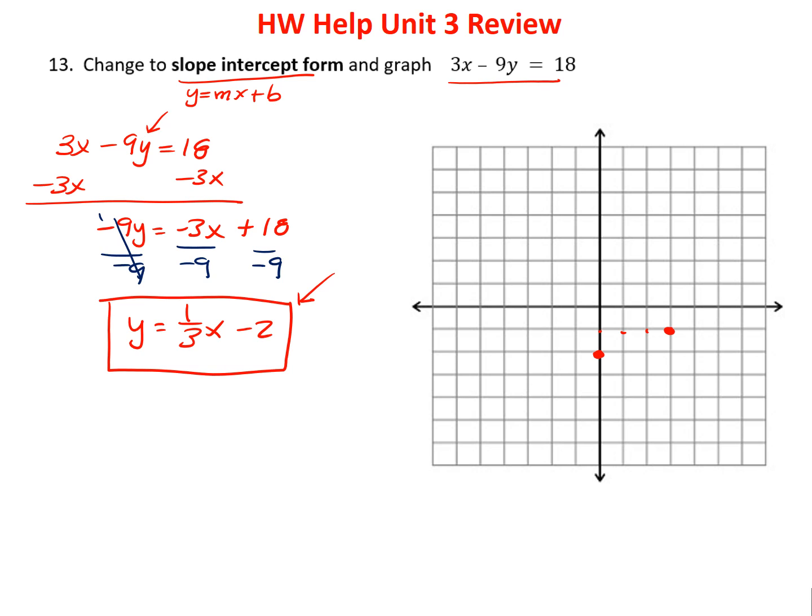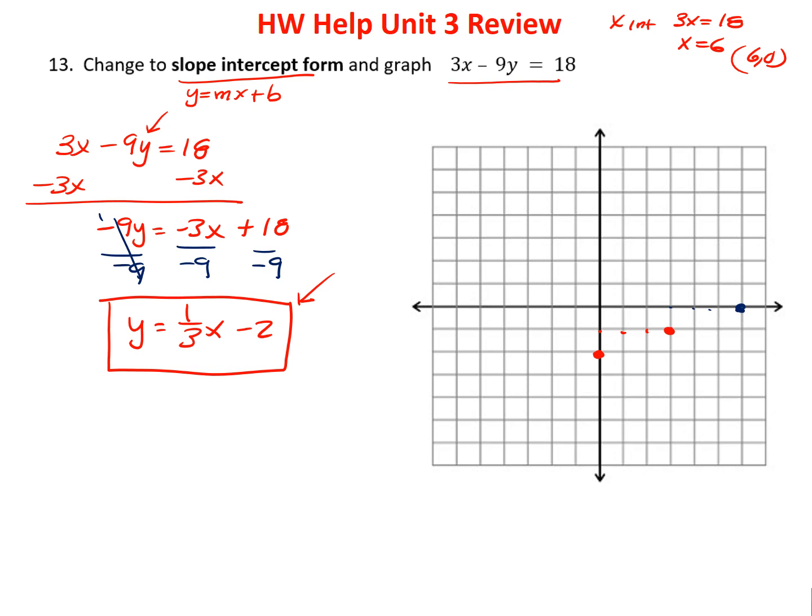The other way you could do it is you could look here and say, oh, my x-intercept, when y is 0, means 3x equals 18, so x equals 6, or the point 6, 0. And notice, that would be this point here, 6, 0. Which you could have also gotten by going up 1 and over 3. Just confirming that the x and y-intercept, either way, would be useful to find this equation. And so now we can draw the line.